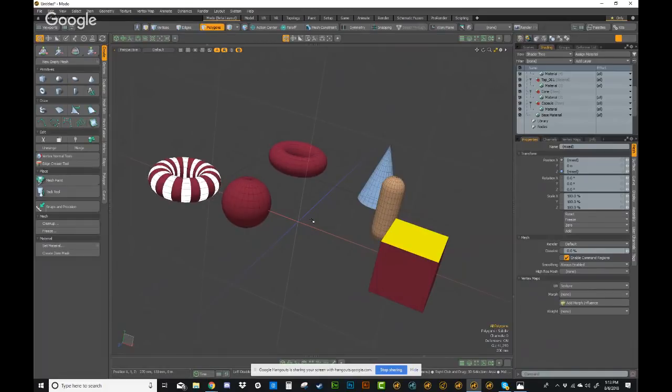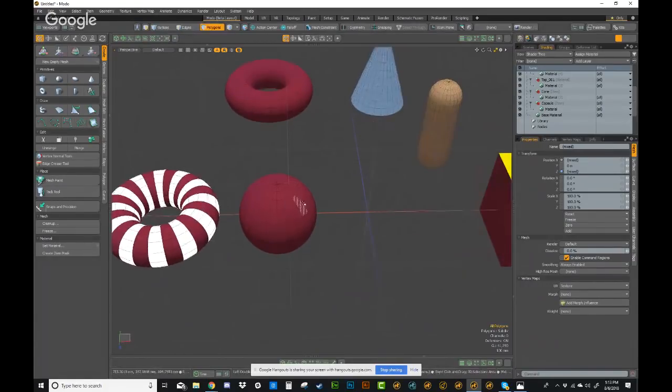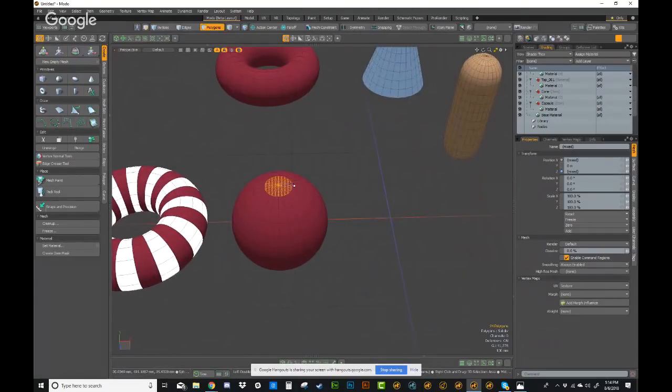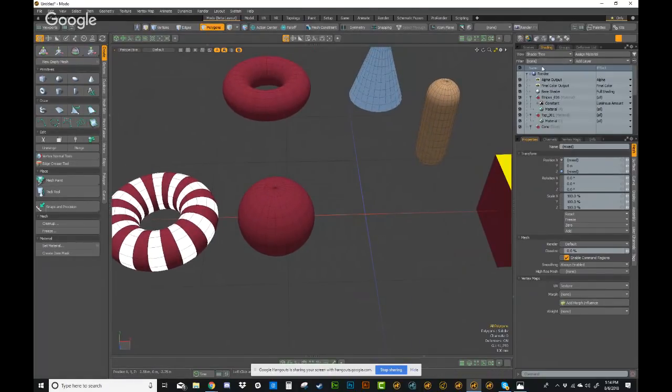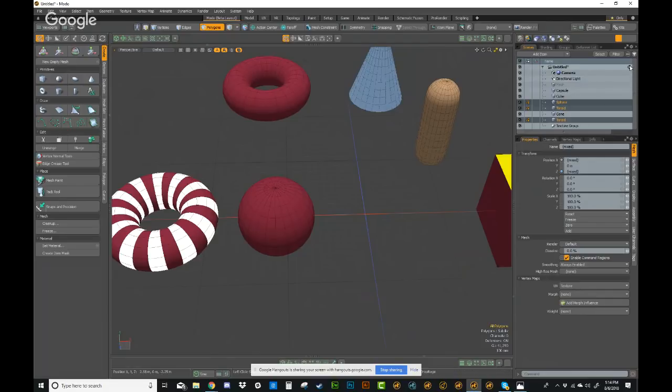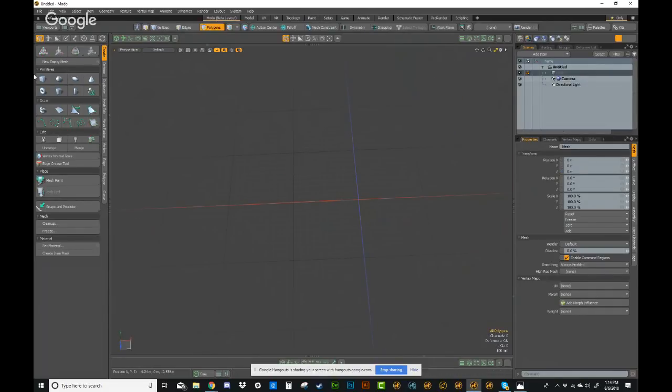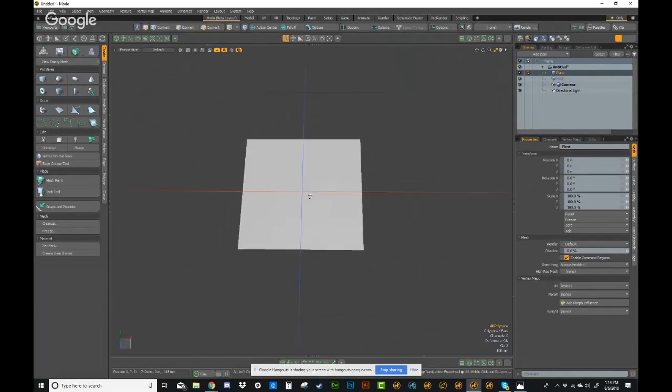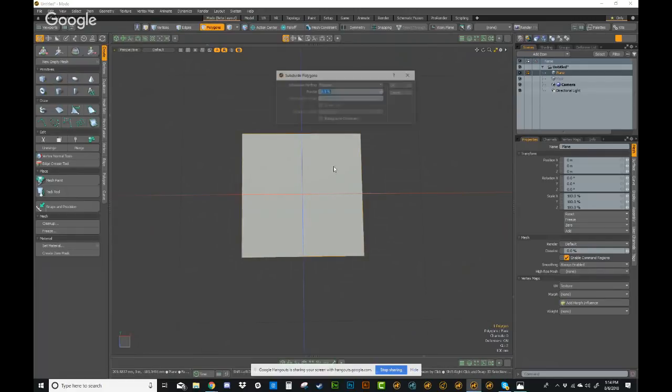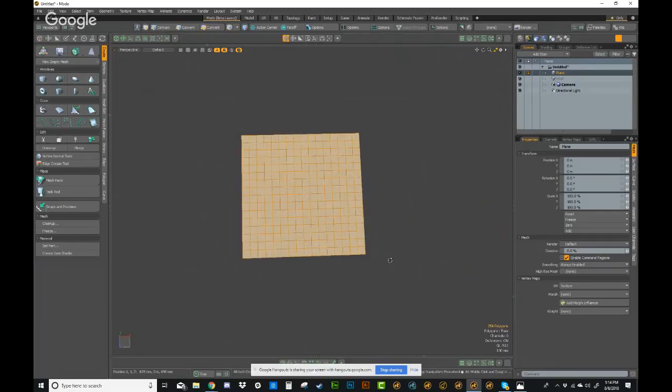And quickly talk about selection sets. So if I were to, actually, it's probably best to make a new scene really quickly because it'll be a cleaner way to explain this. We just close the scene. And I'm just going to create a unit plane. And I'll just subdivide this a few times with faceted mode. So Shift D, click OK. Let's repeat that maybe 1 or 2 more times. That's good enough. Control 1 to bring up my main pie menu and toggle the grid off.